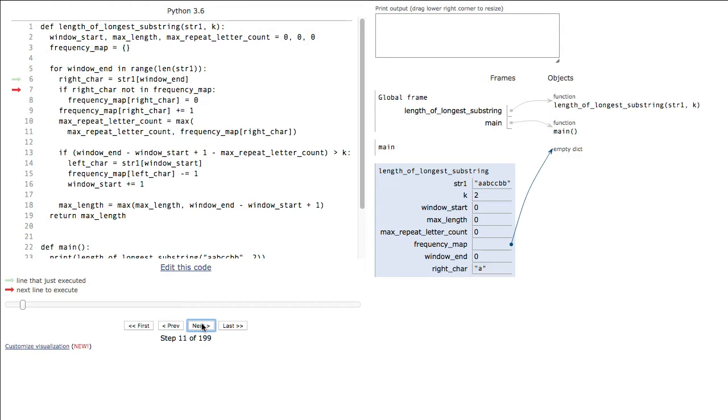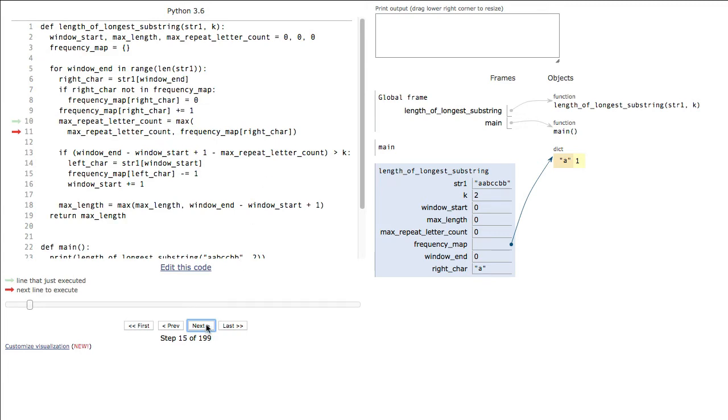Right character is A. The character at location 0 is A, and it's not in the frequency map. We will add it, and we will let the frequency of that letter be 1. And we will find the maximum of the previous max repeat letter count and the frequency map of the right character.